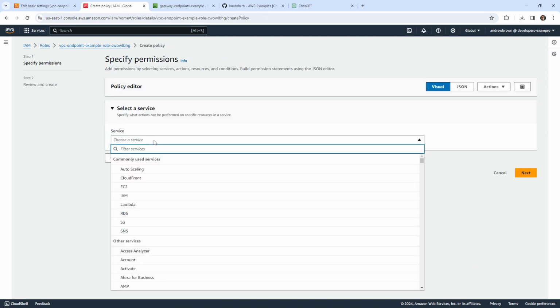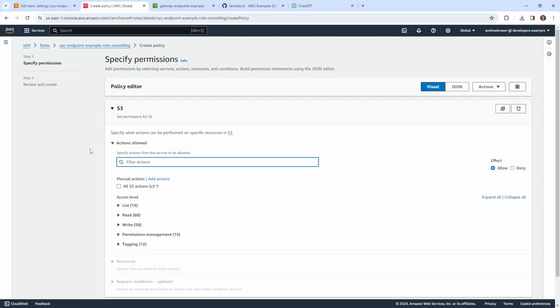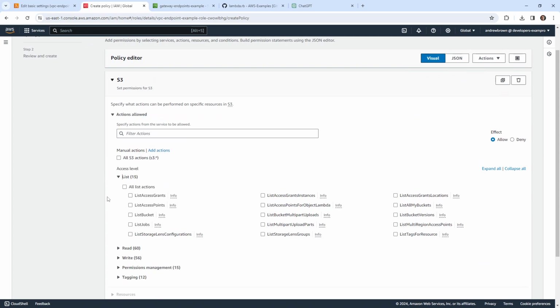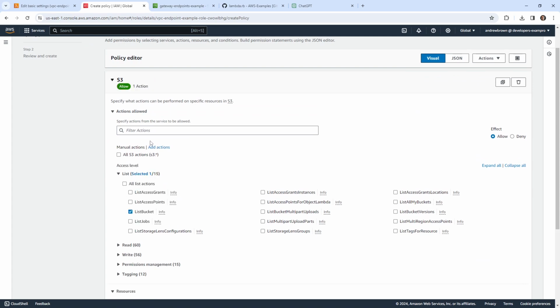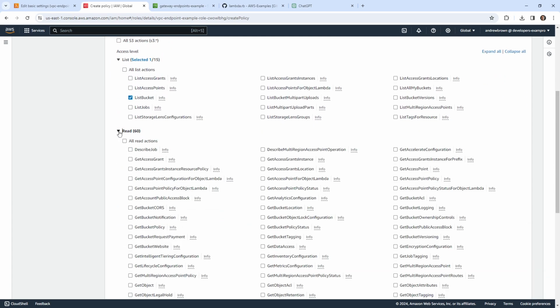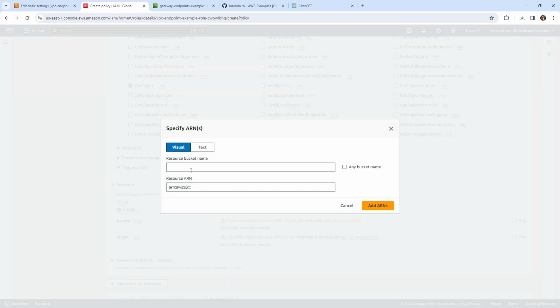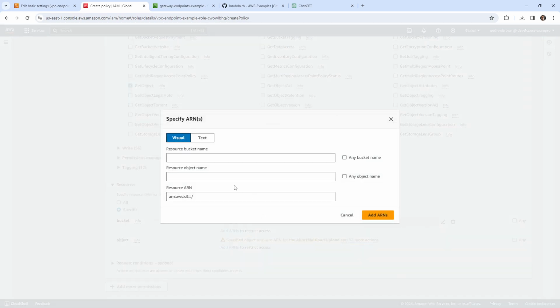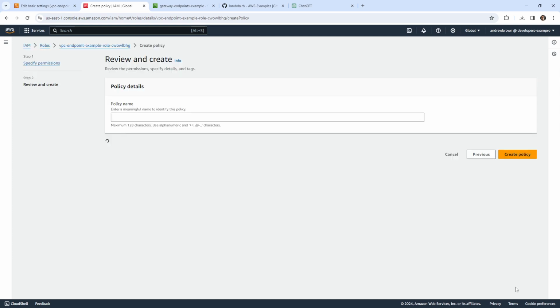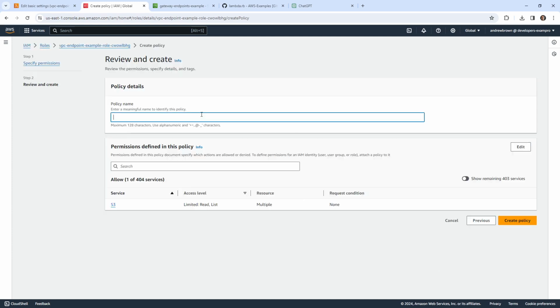I want to allow it to have access to S3. I want to allow it to list buckets. I always put that one in because half the time you need it. And we need get object. And so that should be sufficient, those two there. I'm going to click on the first one, and we have our bucket name over here, so I'll copy it in. That is our bucket name. We'll add the ARN. We'll go to this one, add the bucket name. It's any object. We'll add the ARN. We'll hit next. And I'm just going to say simple S3 access.